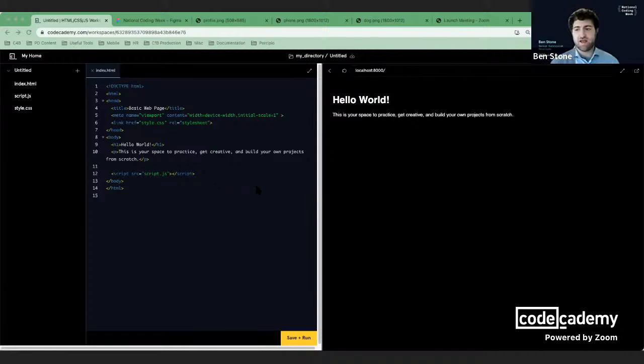Now, if you already have some background in HTML and CSS, fantastic. You'll have a little bit more context for what we're building and why we're building it. If you don't, that's great too. I'm going to be going pretty slow over some of the foundational concepts and really trying to make sure that I'm explaining how stuff on this left part of the screen ends up making a website. So we're going to be going from nuts and bolts to building out our portfolio website.